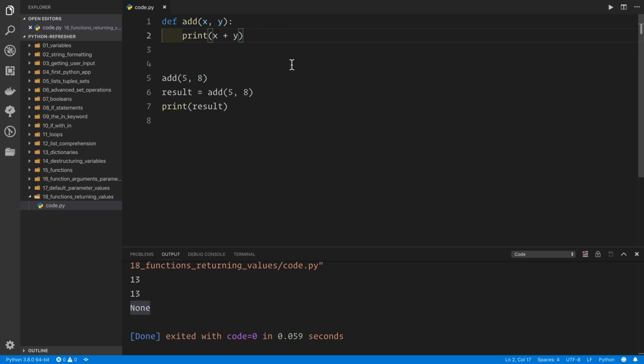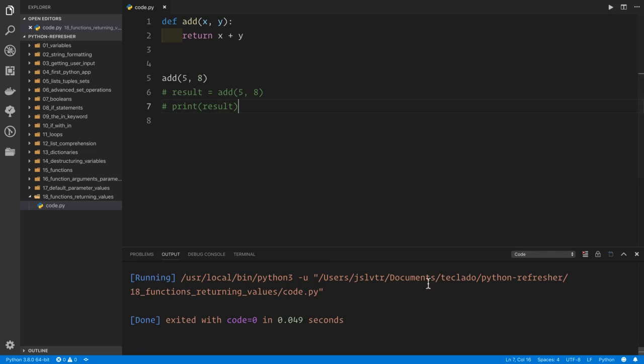If we want to do it differently, you're going to have to return your own value. So we're going to say return x plus y without the brackets instead of print. Now, there's an important thing, which is that if we remove these lines, I'm just going to put the hash symbol in front of them, which signals that they are a comment, and they won't run when the code runs. If we press play now, you'll see that nothing gets printed out, because of course we've executed the add function, but this function does not print anything. It just returns something. So, because we're not printing anything, nothing gets printed out.